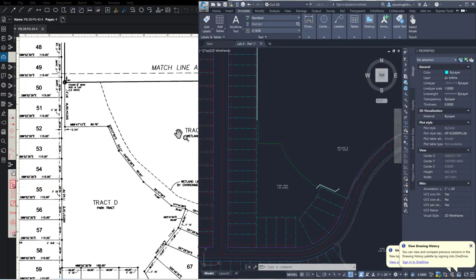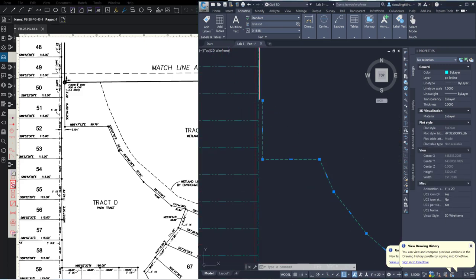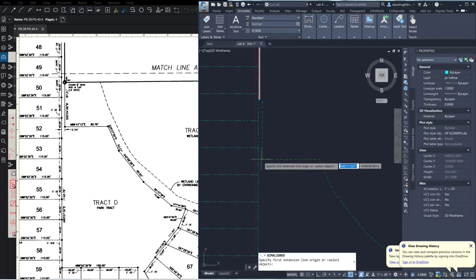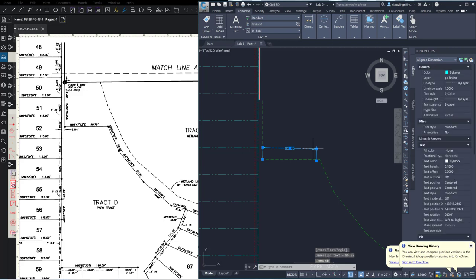Okay, so I'm set up now, and you can see the plat and this project. So you can see that this is my boundary line. So I'm going to do a quick measurement to prove to you all these are the same lines. I'm going to do a snap from that endpoint to that endpoint. Well, it would help if I actually snapped to the endpoint.